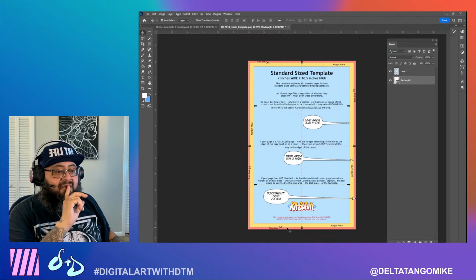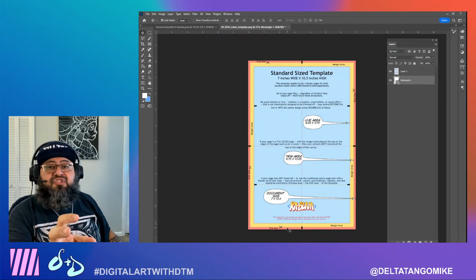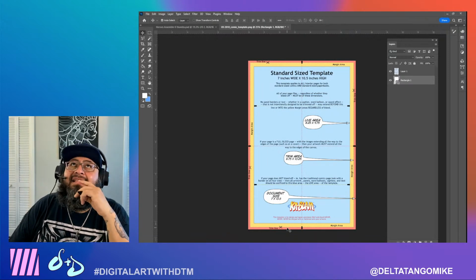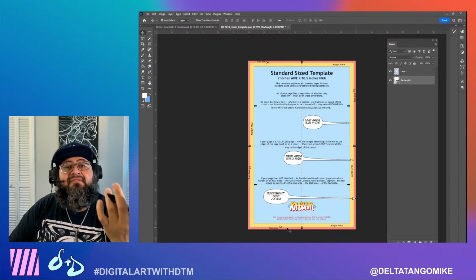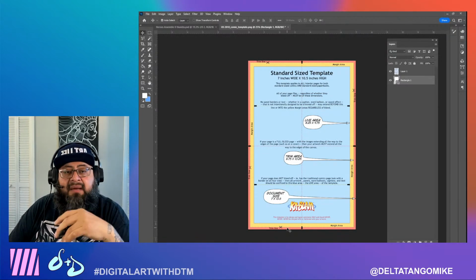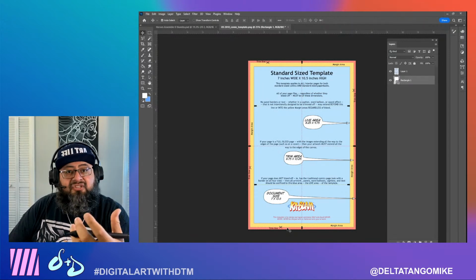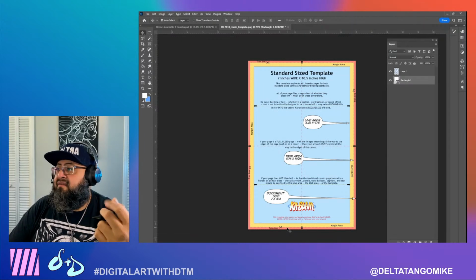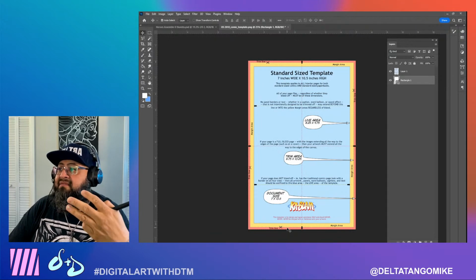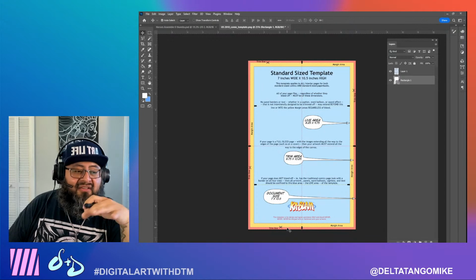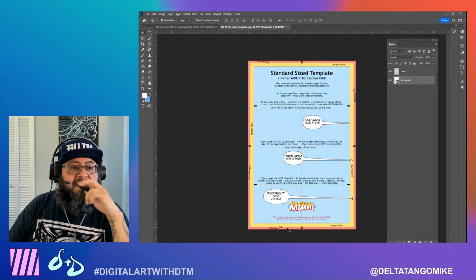All right, now what I want to do here is make sure my resolution is set to what I want. Well, not yet. It doesn't have to be super high yet. It'd be important to have a high resolution when you're drawing the actual comic book in the software that you're going to draw it in. And right now our options are Photoshop, Clip Studio Paint, Affinity Designer, or Comic Draw. So before we get to that, we're working on the actual pages. Got to split up all those pages.